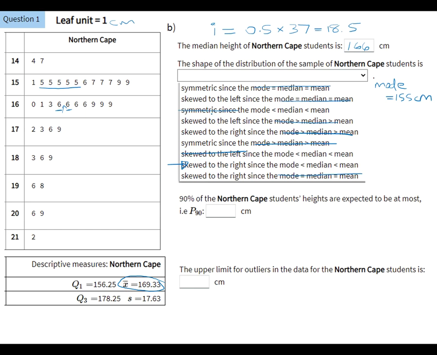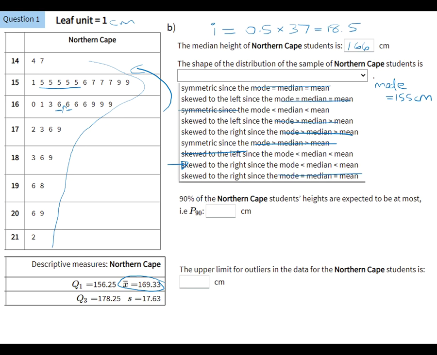Now, it would have been in a different order for you, so don't rely on it being the second last one. It would have been somewhere in that list. You could also look at this graph to see that it's skewed to the right. Our lowest values are at the top, so if you wanted to tilt this, you would tilt it anti-clockwise, and you would then see that this gives us a graph which is skewed to the right.